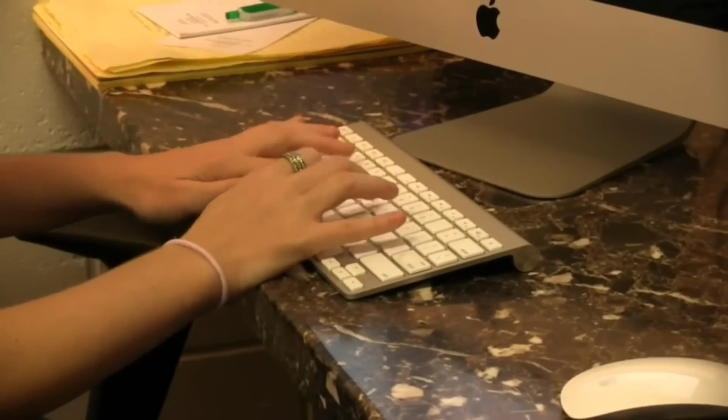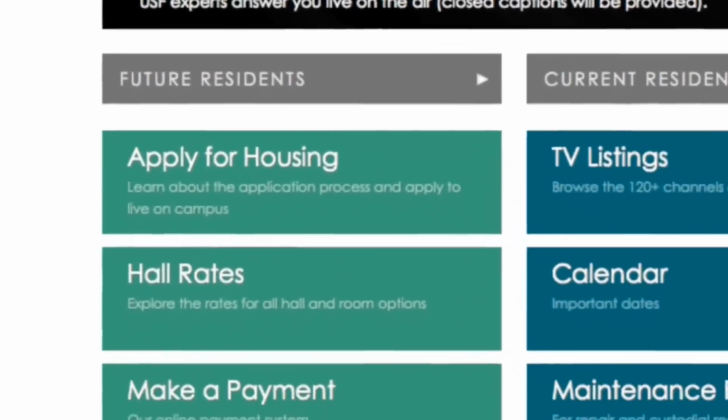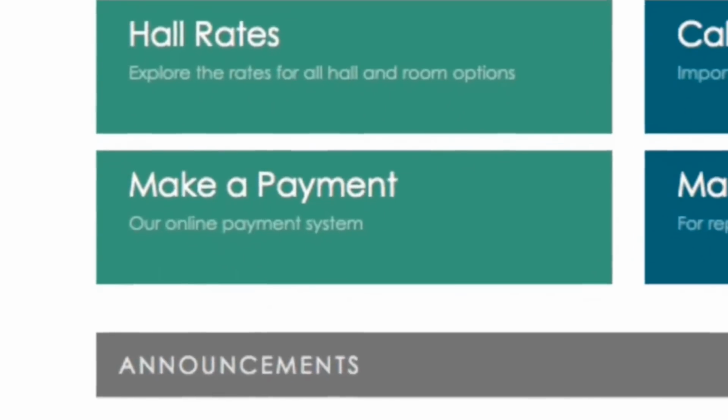At the end of the housing application, you will be presented with links to pay your application fee and prepayment. You can pay these fees now or wait until later. If you wait, just visit our homepage and click the Make a Payment button. So now that you have completed your housing application, paid the $50 application fee, and the $200 prepayment, what's next?